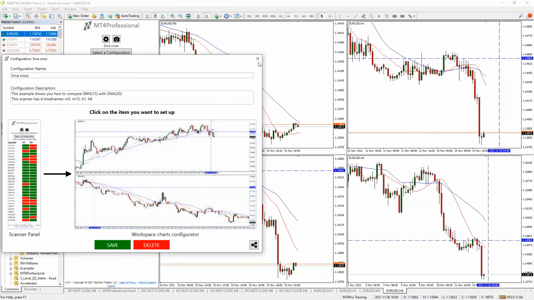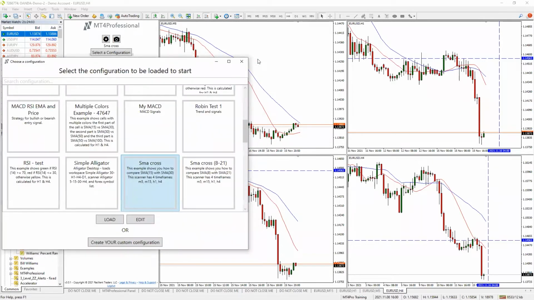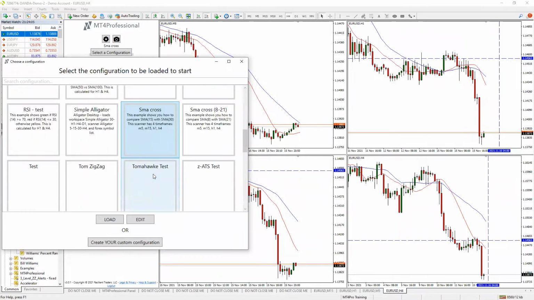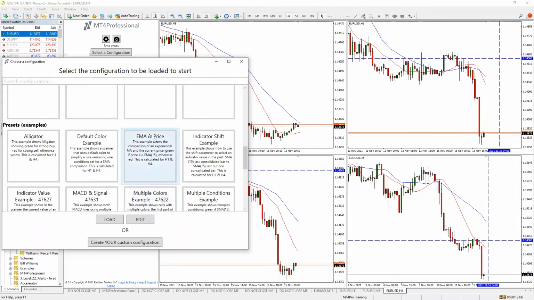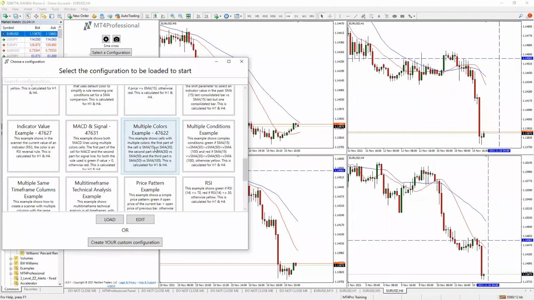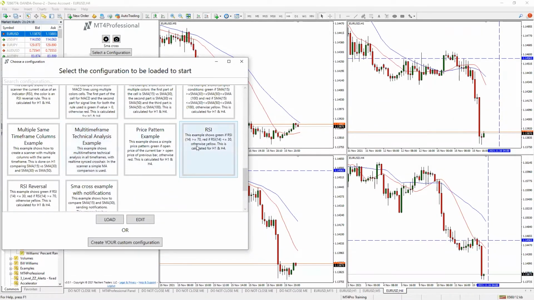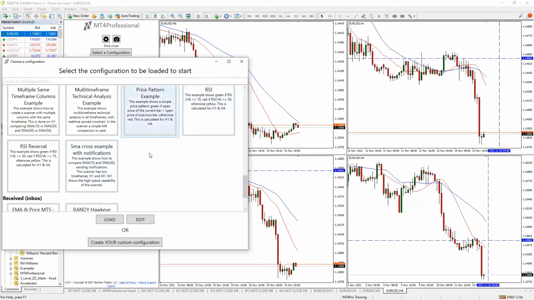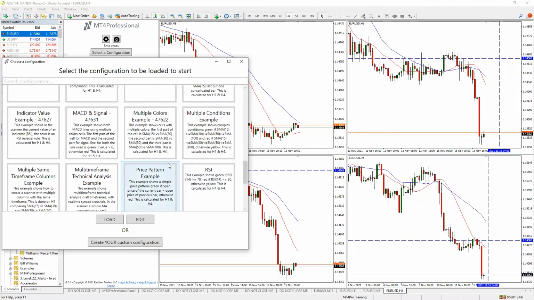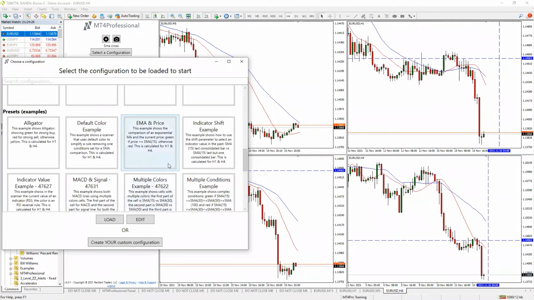moving averages to a chart and then checking it out and using it? We do have these preset configurations for you. So if you wanted to use the EMA and price, then we already have it set up for you. If you want to use a MACD with signal, or if you wanted to use the relative strength or a simple moving average cross, all of those are already preset for you, and you can just pull them right out of the box and start using them. The strategies are already set up and ready to go, including the ever popular alligator indicator.